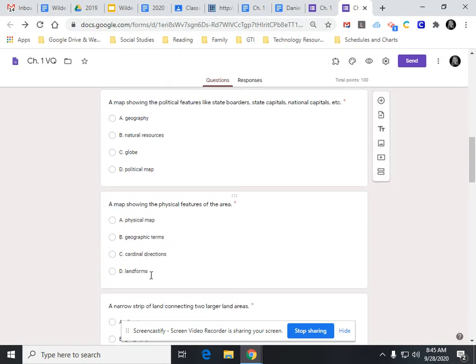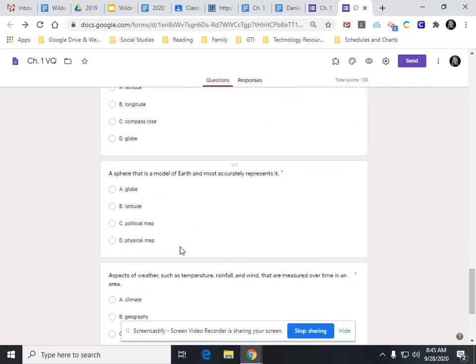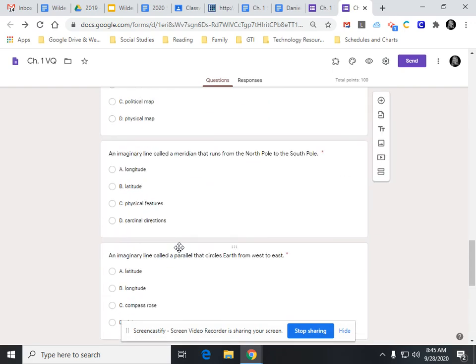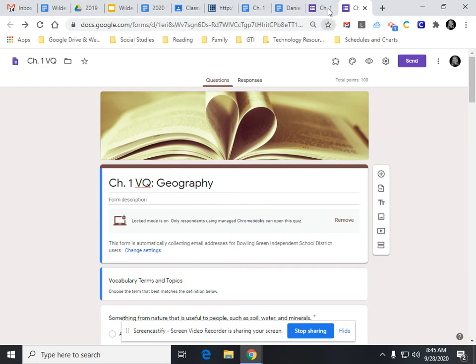You have several multiple choice options, so the answer is on your form. You just have to narrow the choices down and choose the correct one. So that's not too difficult, is it? We can all do that with just a little bit of studying and some effort. You can all make 100 on that.